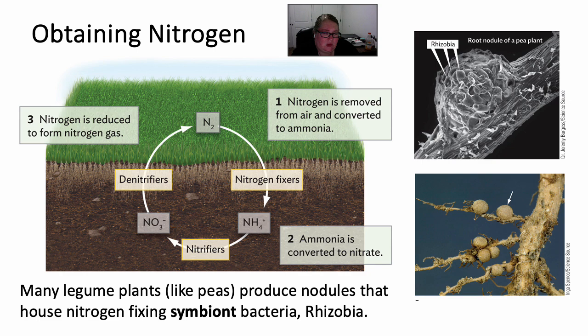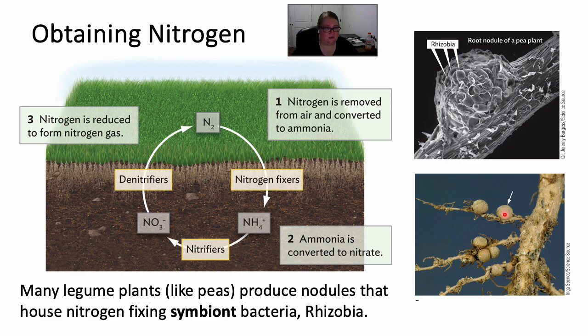Now, we can't directly break down nitrogen, so we depend on other organisms, specifically bacteria, to do this for us. For a farmer, we're going to plant some type of legume, like peas, that have a symbiotic relationship with bacteria that can break nitrogen gas down from the atmosphere and make it more usable. So rhizobia, these little guys right here, are going to invade the root of pea plants, and they're going to form this nodule. This is what it looks like on the root.